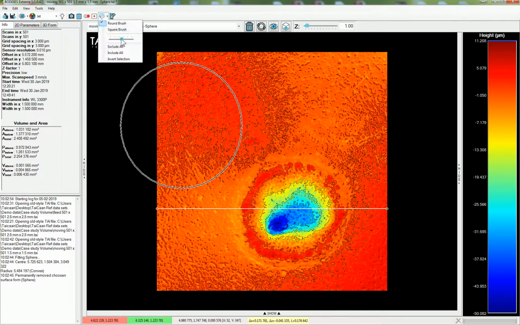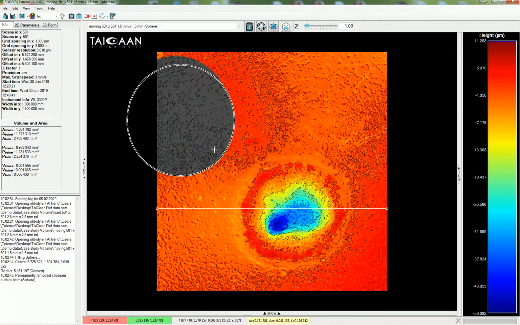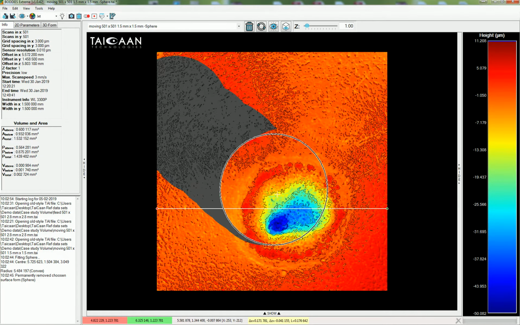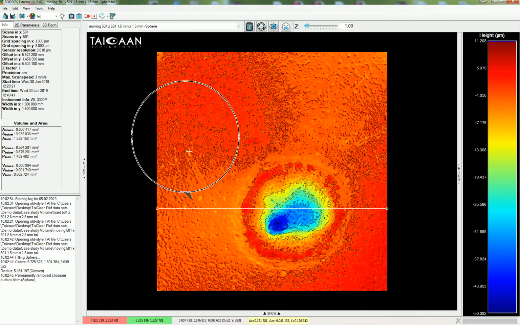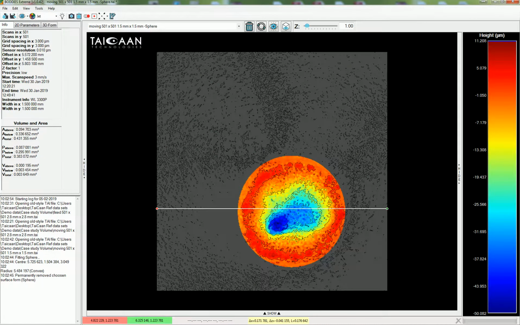Let's reduce the size of the circle, and another way of doing it is using the slider here, but oh, excuse me, I've got that as active, so that's my mistake. Let's replace that, bring it over the region that we're interested in, and I've essentially made the circle smaller now. So the circle now is just on the orange ring, and if we click that, turn the brush off, invert the selection, and again we now have some values.